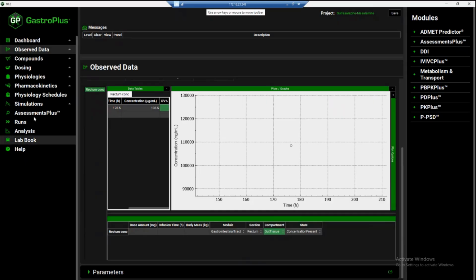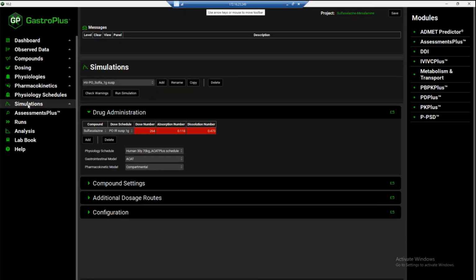Now let's move to the simulations view. We will select the simulation called Patients 400 milligram times 3 1 week CR tab as a call DVOS. Once it's selected, you will click on the Run Simulation button.